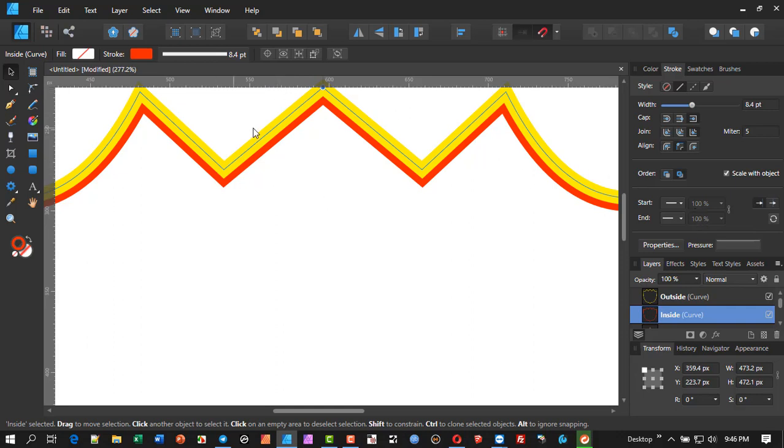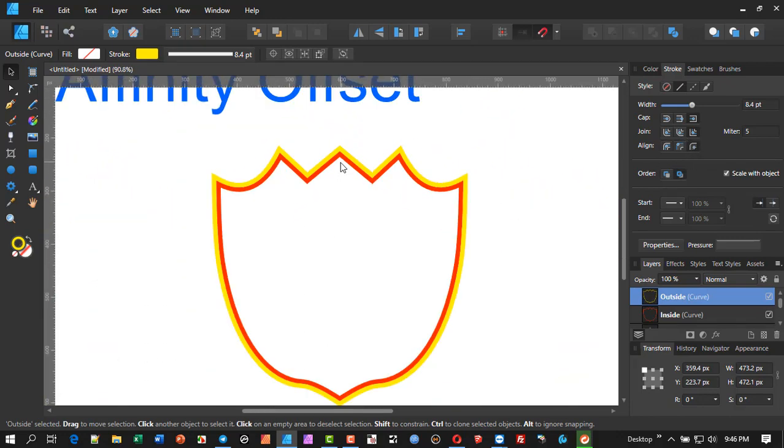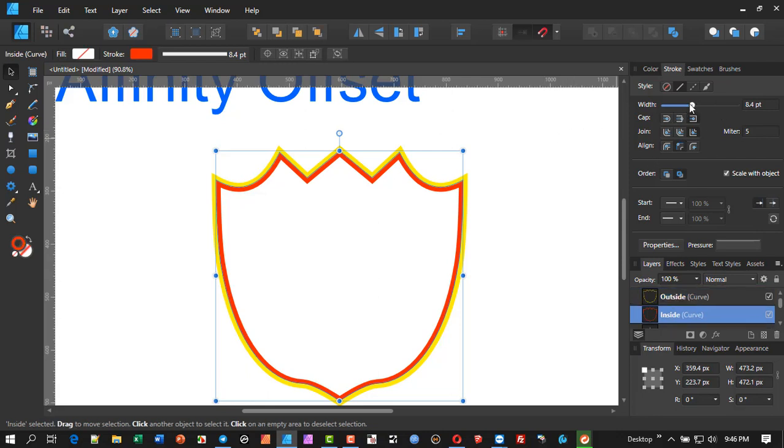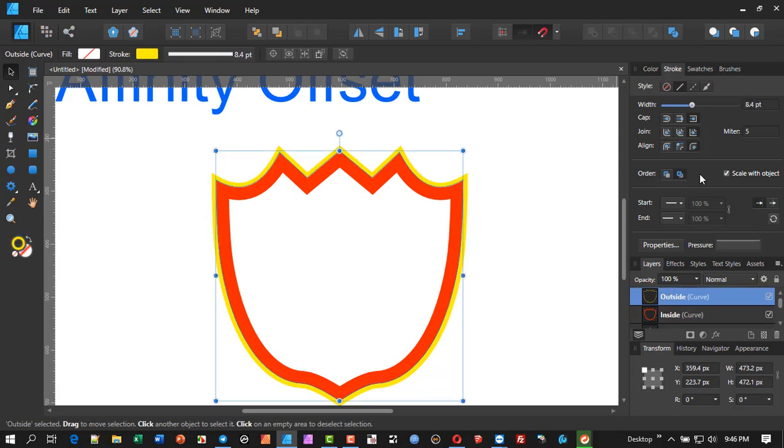So to get it fully on the outside, we will select that, and then we will go to outside stroke, and there we go. And there we have it. That's it. Okay, if you're thinking, okay, but now if I want this thing further to the inside, it's as simple as going to the inside now, because it's defaulting towards the inside, and the outside defaulting towards the outside.